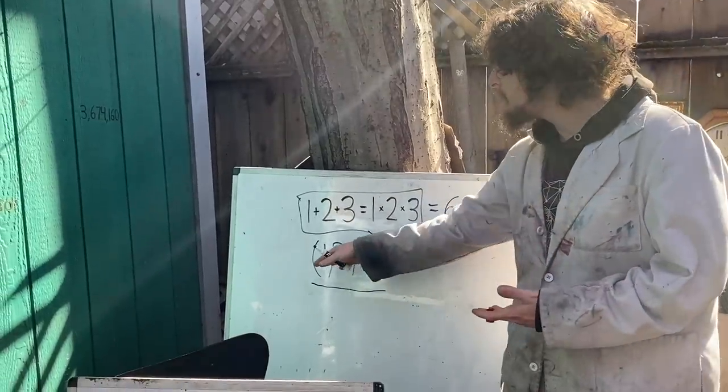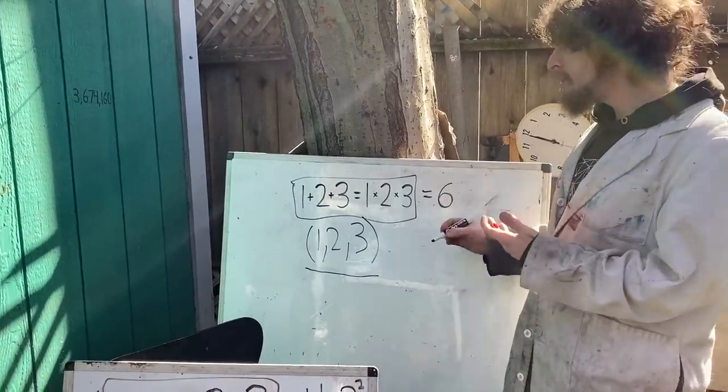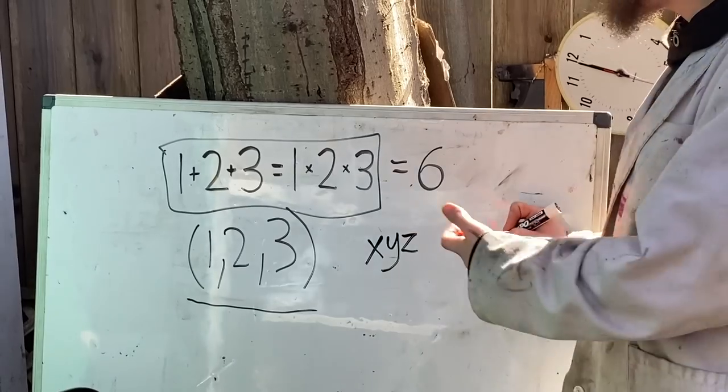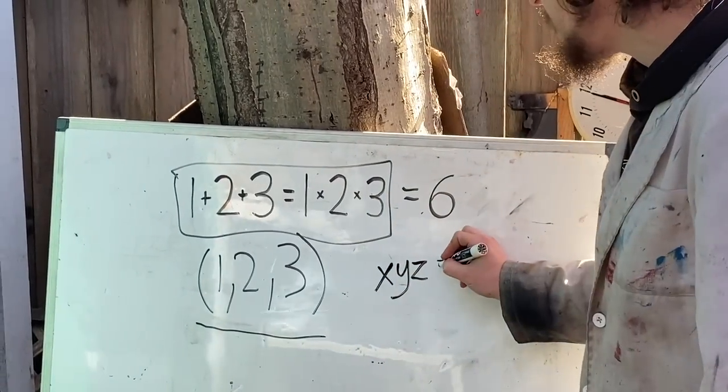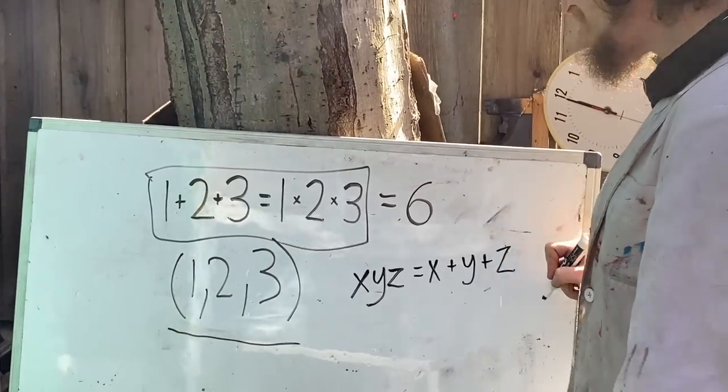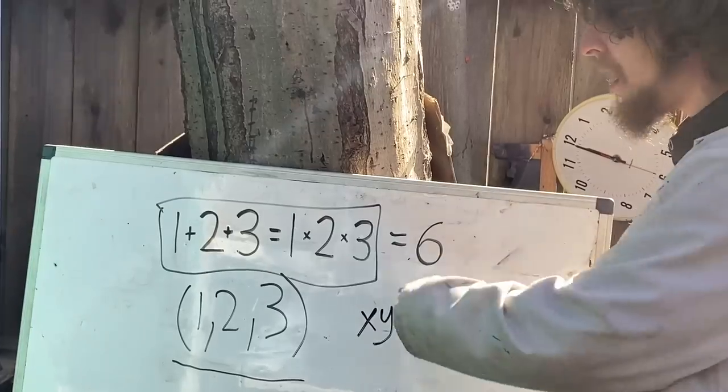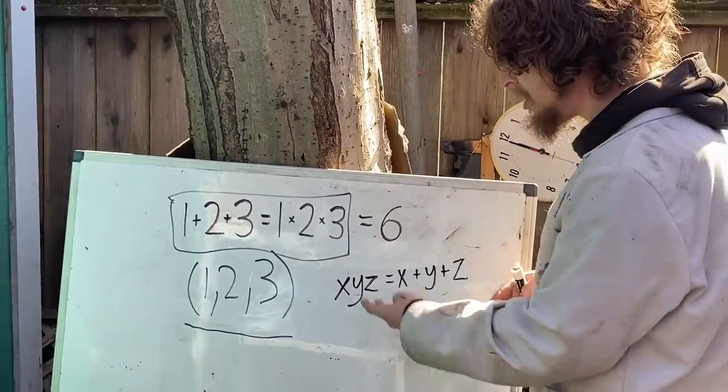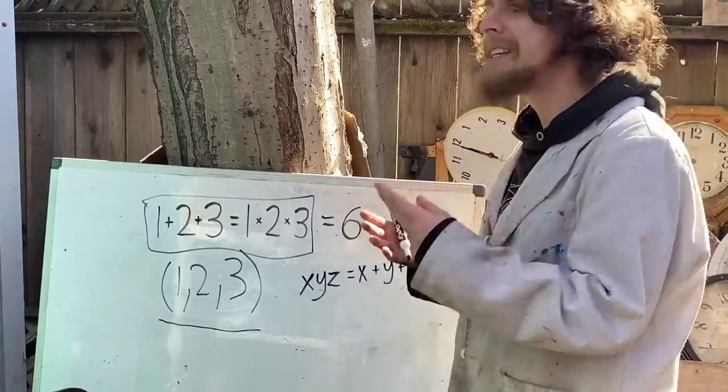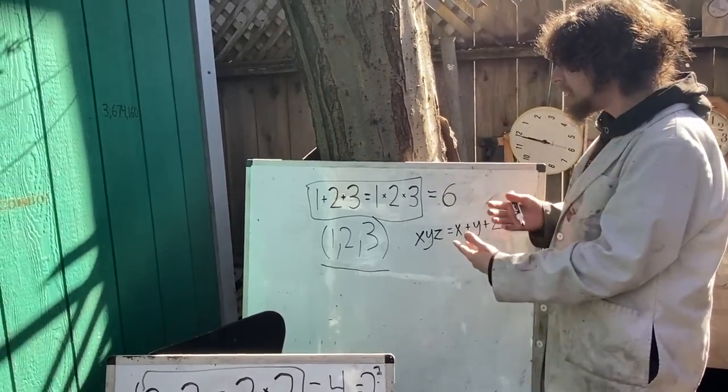Well, if we wanted to find other trios of numbers with the same sum as product, we could try and do something similar where we said which numbers x, y, and z fulfill the equation where x times y times z equals x plus y plus z. But that's going to be harder to solve algebraically in terms of a single variable knowing much about another single one. And it's going to be harder to graph without having a third axis or some sort of 3D graph.